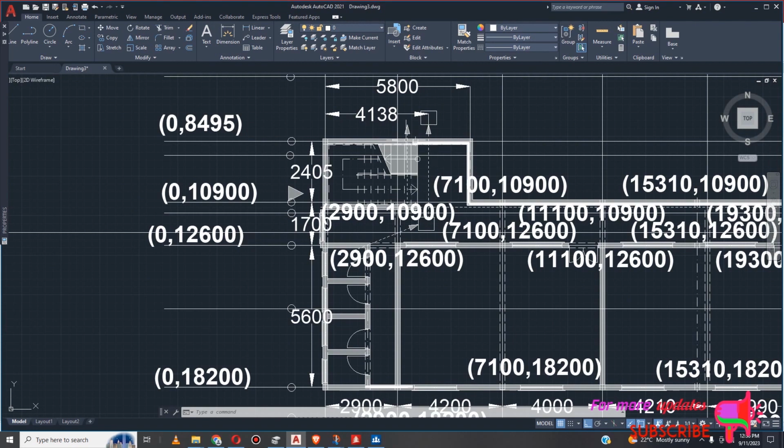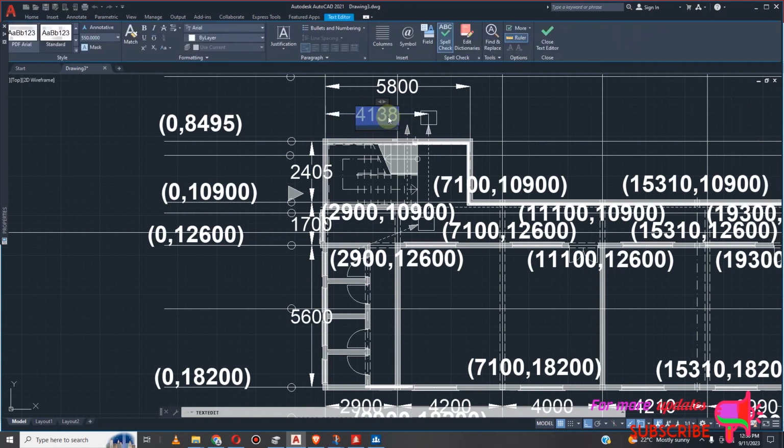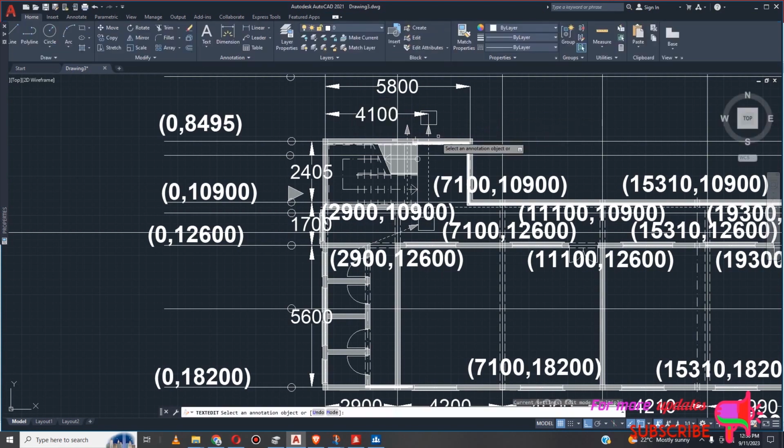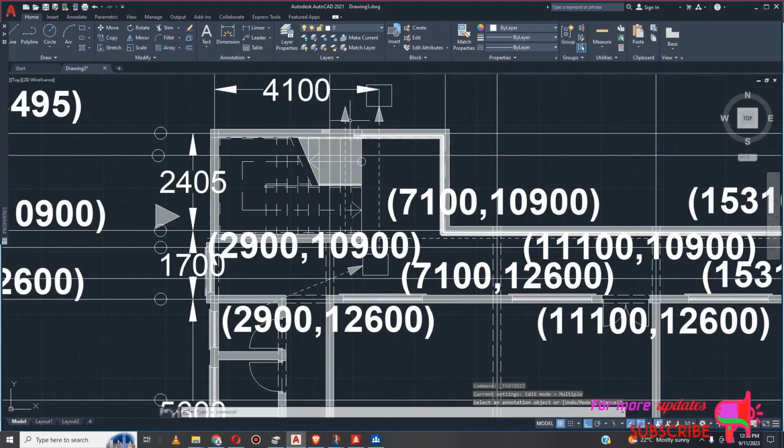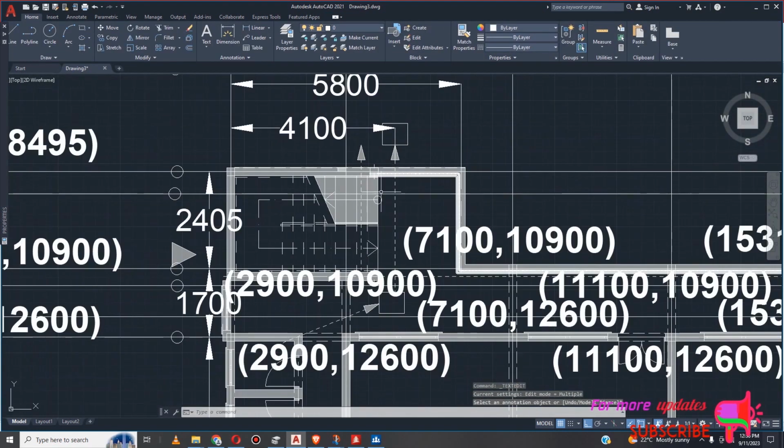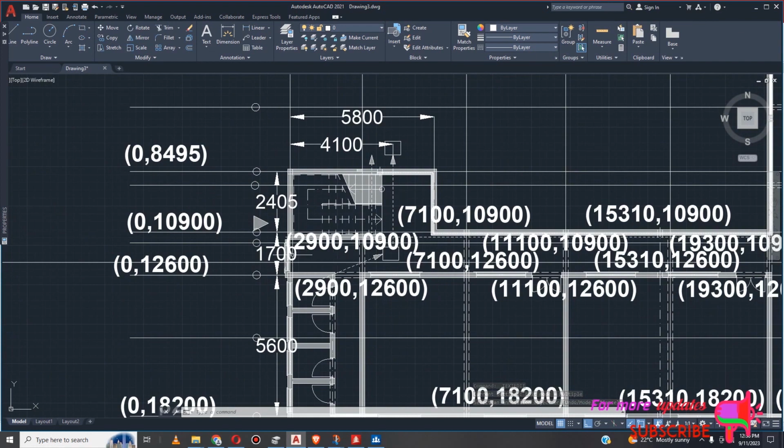So for me, I will use 4100 based on how I've communicated with my architect. So yes, you can just copy this. Just copy this to there and to there.